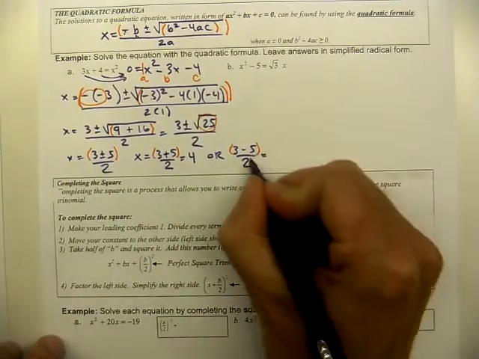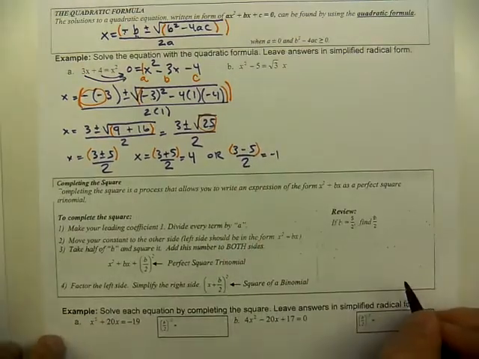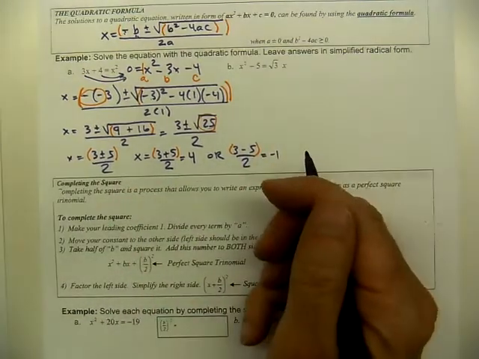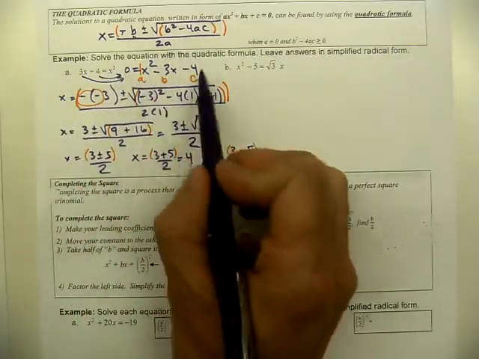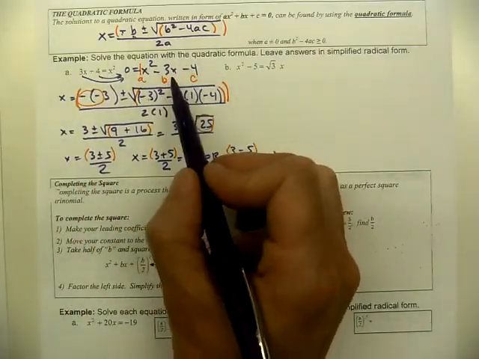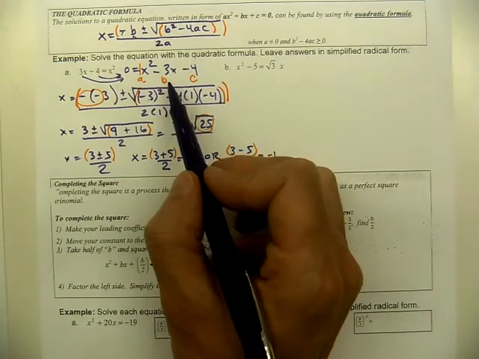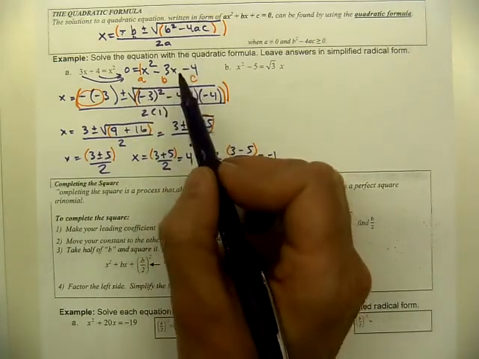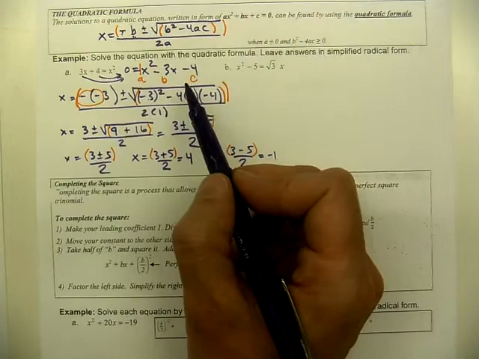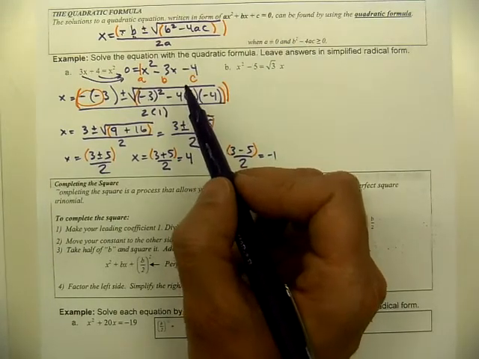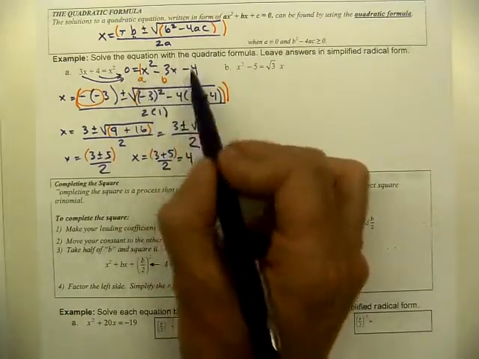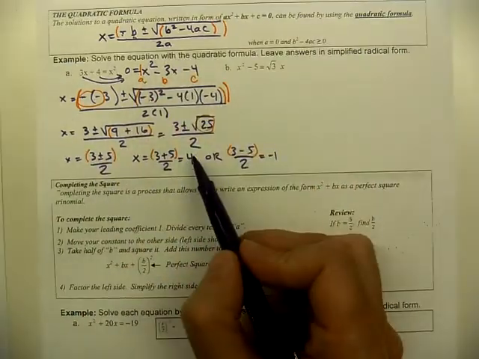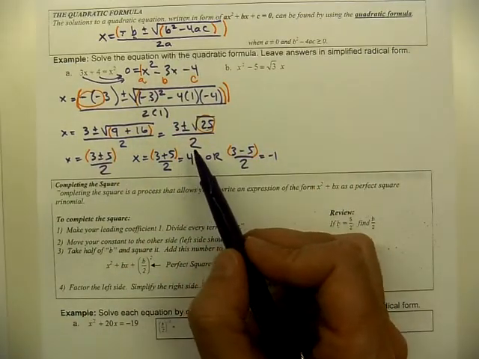Here we have a negative 2 over 2, so that simplifies to a negative 1. So those are the two answers. Now, we could have gotten those answers also by factoring, and this factors very simply. Each of the methods that we have for solving for x, whether it's factoring or the quadratic formula, they all have pros and cons. There are certain instances where they are ideally suited. This one would have been better to solve by factoring, but we used a simple problem to illustrate the order of operations with our quadratic formula.